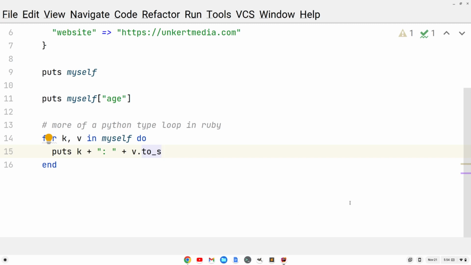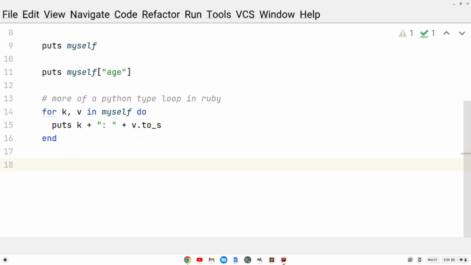We can also create a hash in a little bit different of a way. So let me show you that. Let's scroll up. I'll have my_hash equals, and then for each of the keys here, we're not going to put them in quotes. We're going to do a colon and then the key name.